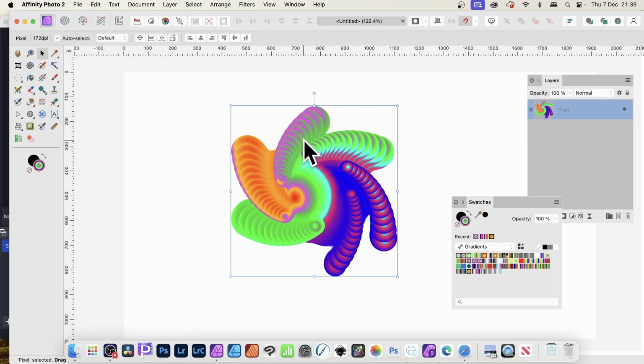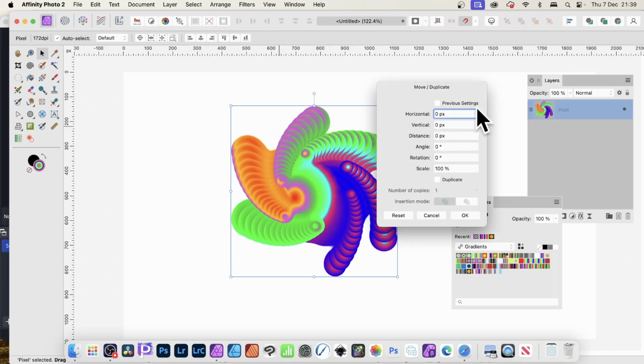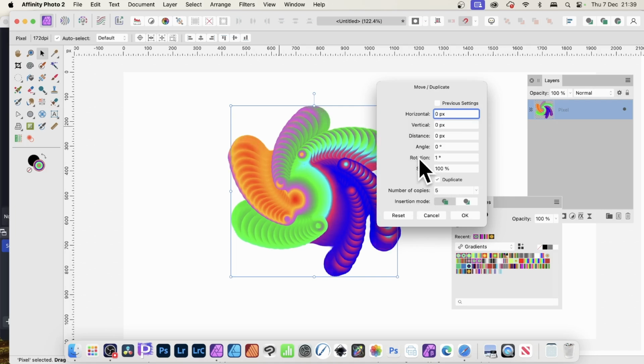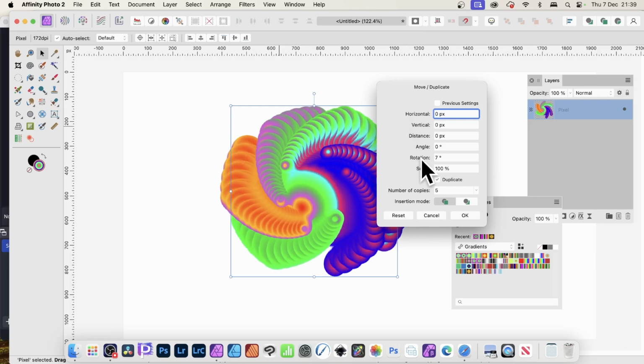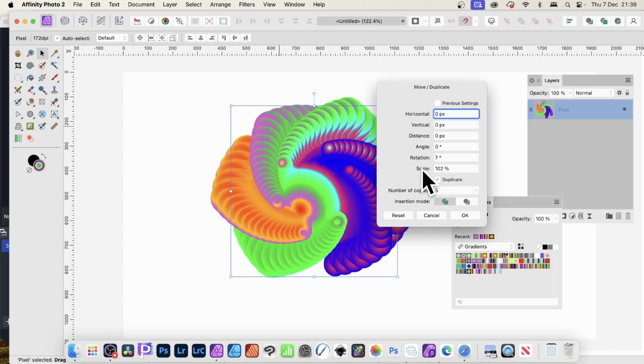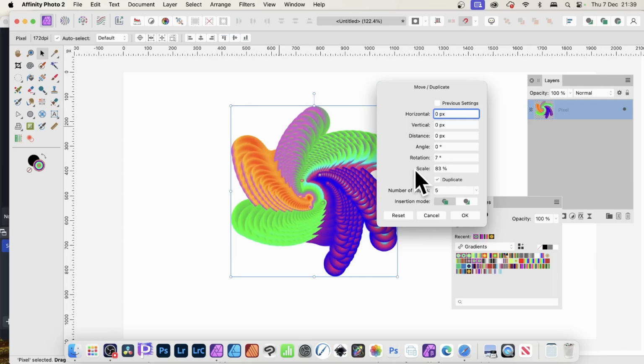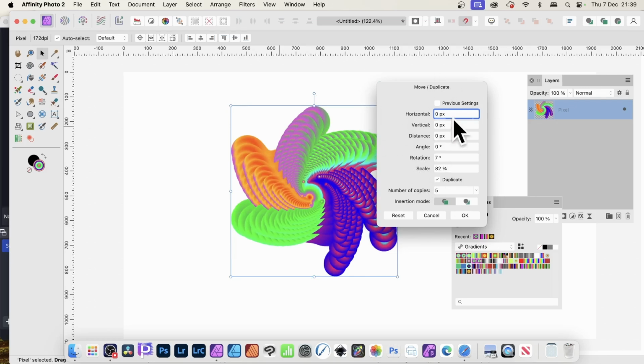You can, of course, use this design as well. So if you decide, again, press Return or Enter on the keyboard, brings this up, and again, you can go for Rotation and Scale. So again, Duplicate. Now in this case, you probably won't want to go for more than 3 or 4, but you can then use Rotation again. You can see that design then is rotated, and you can scale outwards as well, or scale inwards and create a different design like that.